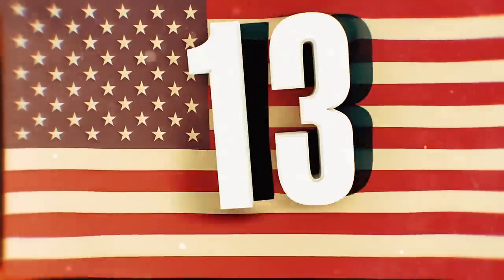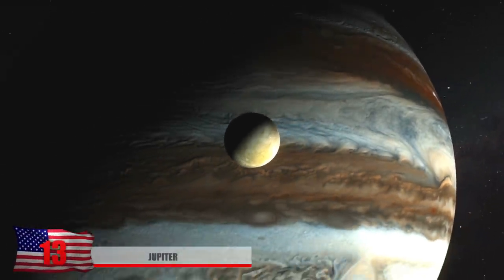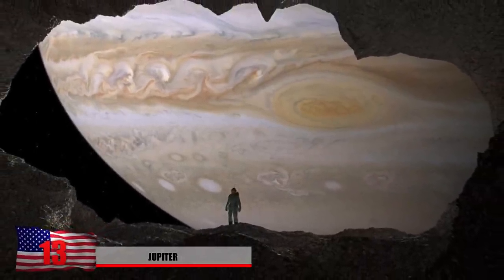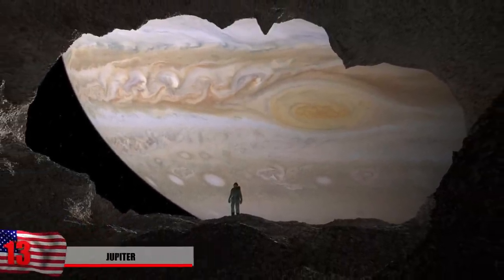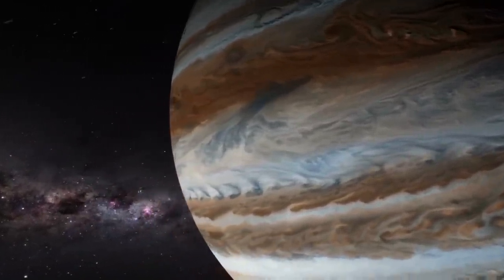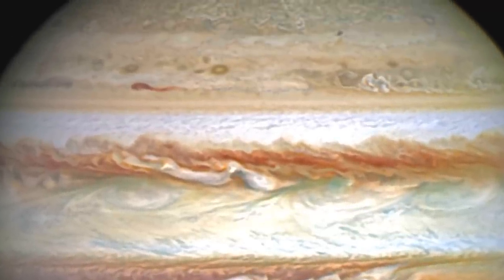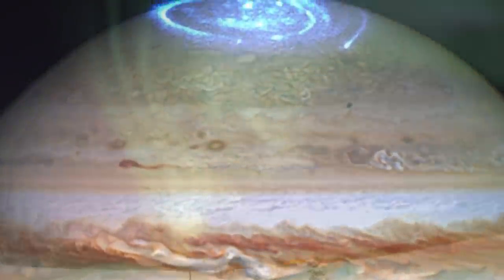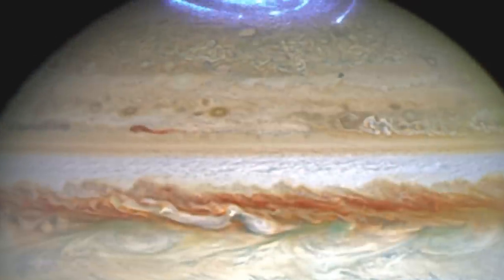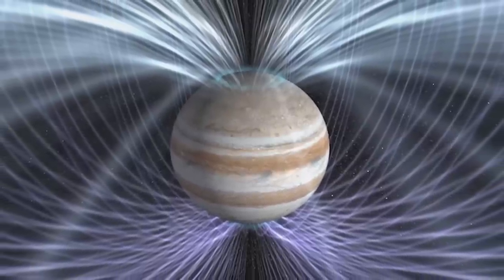Number 13: Jupiter. Jupiter is the largest planet in our solar system, and this gas giant is home to some colorful storms. It's about 2.5 times as massive as all the other planets in our solar system put together. Here we see aurora storms, which occur when high-energy particles enter the atmosphere near the North Pole — sort of like the aurora borealis on Earth, but on a much bigger scale, since Jupiter has the biggest, most powerful magnetic field out there.